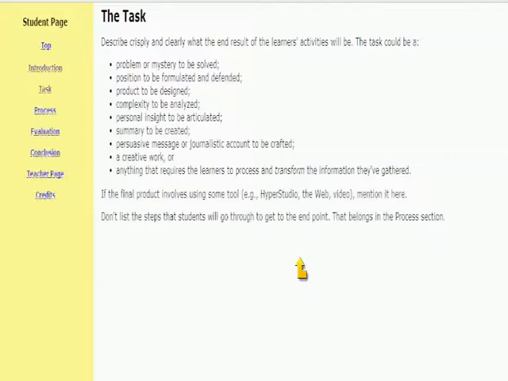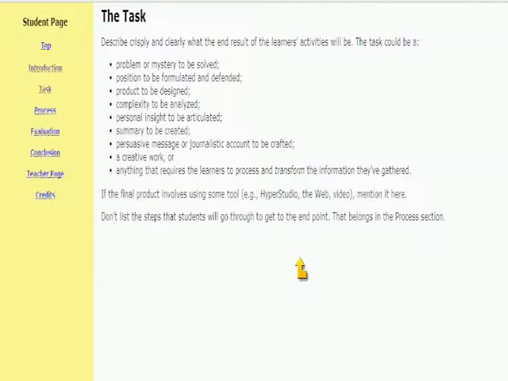The task. Describe crisply and clearly what the end result of the learner's activities will be. The task could be a problem or mystery to be solved, a position to be formulated and defended, a product to be designed, a complexity to be analyzed, a personal insight to be articulated, a summary to be created, a persuasive message or journalistic account to be crafted, a creative work, or anything that requires learners to process and transform the information they have gathered.